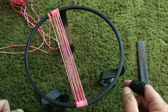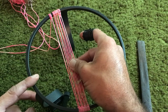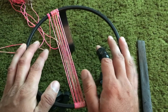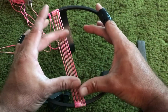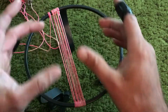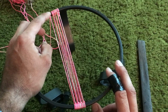All right, so I'm just gonna show you. I'm only gonna do this 4 pairs. I'm gonna make the square out of 4 pairs on each side. The original one has 8, so I'm just gonna do 4, 4, and then I'll do 8 to make the square in the center. You'll get the idea. Just instead of spending so much time doing a bigger square, you'll get the idea with this. But for this part, I'm gonna show you how to finish it.